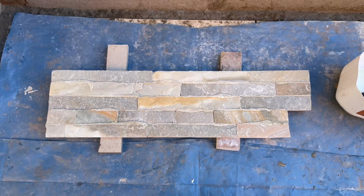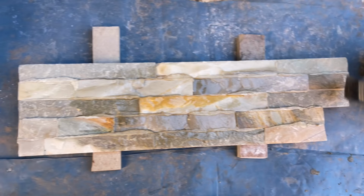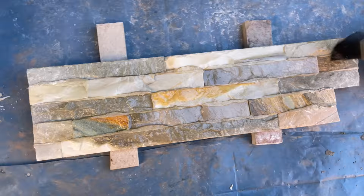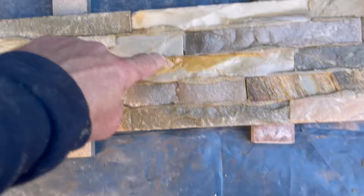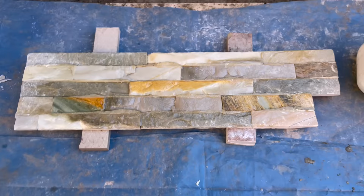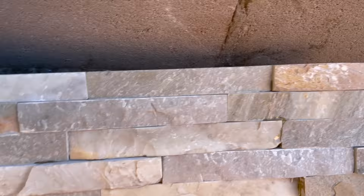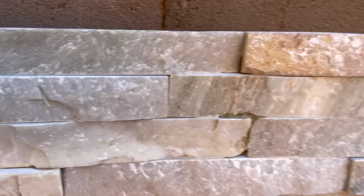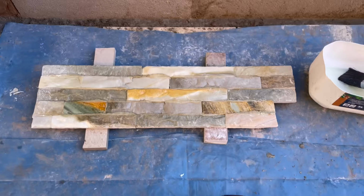Right, so the tile's prepared ready. Now I just have to get some of this and paint it on the back. Do not put it on too thick, especially with this stuff. Maybe the stuff in the States where it's thicker, it's fine. But because some of these are actually quite thin, see a little gap there? It could actually seep through to the other side if you put it on too thick. Let me spin this round and just check that hasn't seeped through. No, that's fine. But it did go through a little bit by there. So yeah, this is where you have to be a little bit careful.